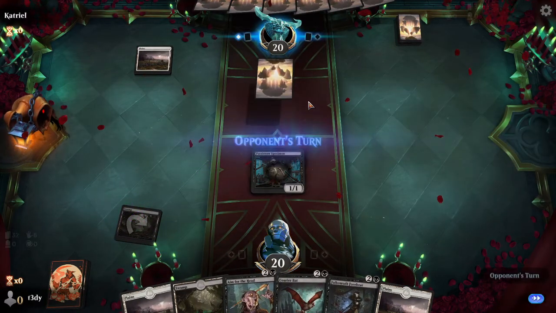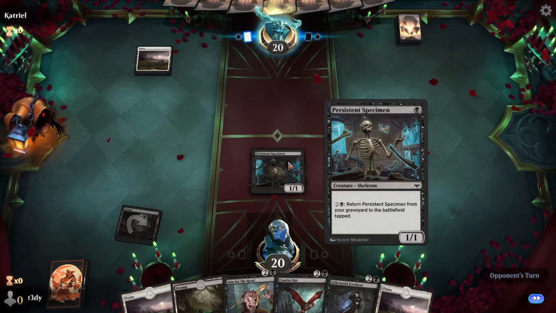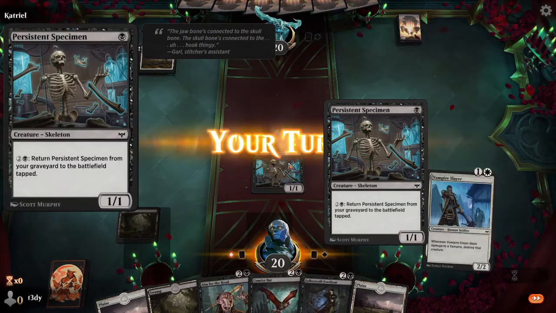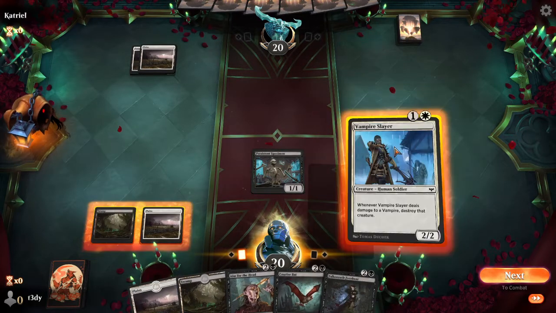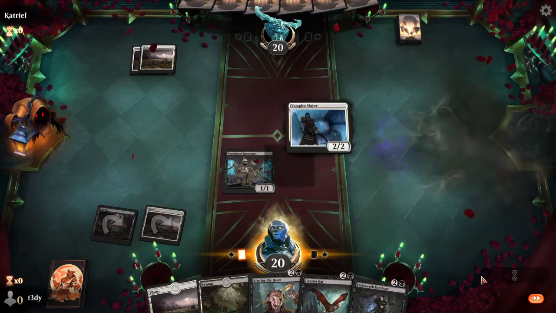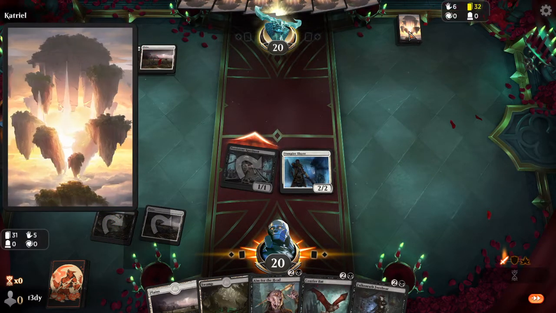This specimen is indeed persistent. What item in your life would you refer to as the persistent specimen? Leave me a comment. Vampire Slayer, a two drop, means that I will curve out for the first three turns.